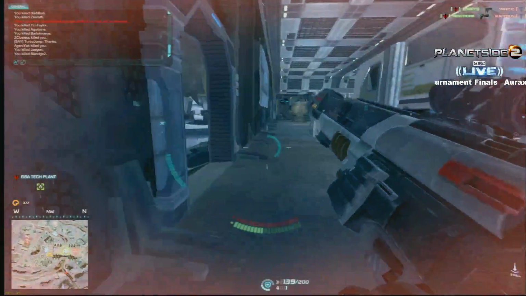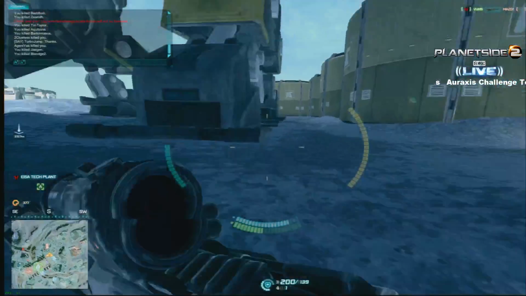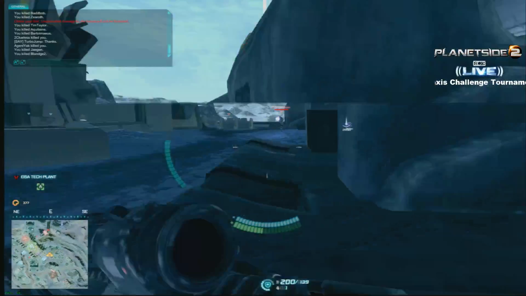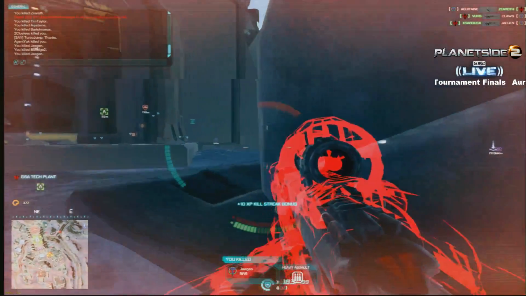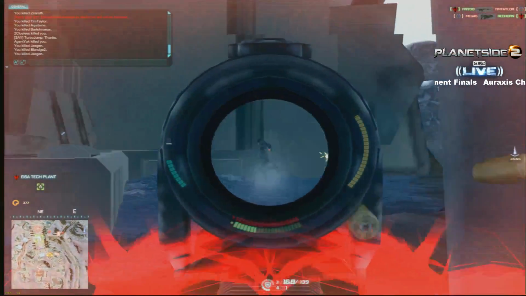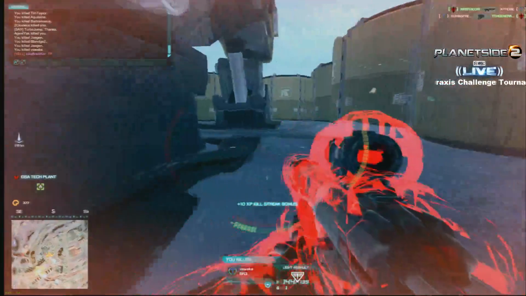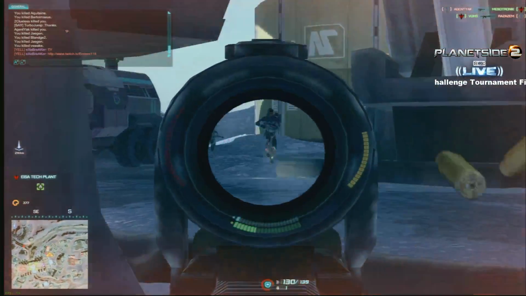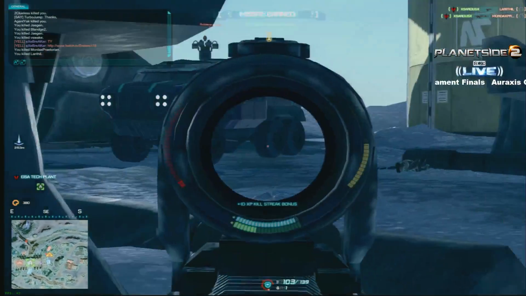I believe the people that you're going to see a lot of from this stream on this side, the first-person view side, is going to be Sardis, Orin, and Delrith. Yes. Delrith representing the New Conglomerate, Sardis representing the TR, and Orin representing the Vanu Sovereignty, some of our top scorers from the tournament over the last couple of days. So you can expect to see some pretty damn competent play, and Sardis just murdering people.